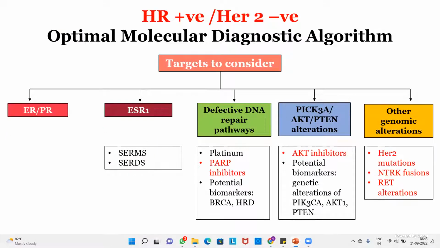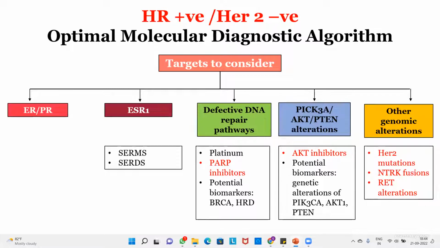If we go on to the HR positive patients, understanding the tumor biology of this disease has become extremely important. The reason being, patients do acquire endocrine resistance in those endocrine sensitive tumors. Their tumors have a very small subclone of ESR1 mutation. They've got ESR1 mutations, they could have defects in the MAP kinase or the MYC pathway. So while ER/PR are potential biomarkers, looking at the different pathways is becoming important, let's say, in patients who acquire an ESR1 mutation, which means your patient will not respond to aromatase inhibitors, and agents like fulvestrant need to be added. Then you've got your DNA damage repair pathway where PARP inhibitors can work.